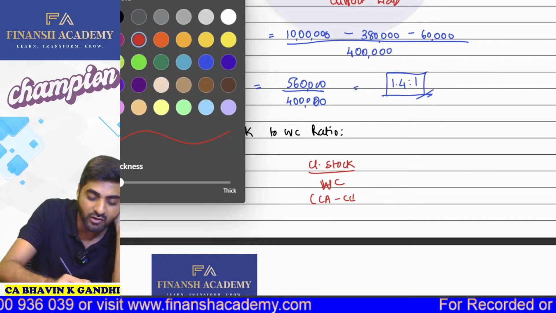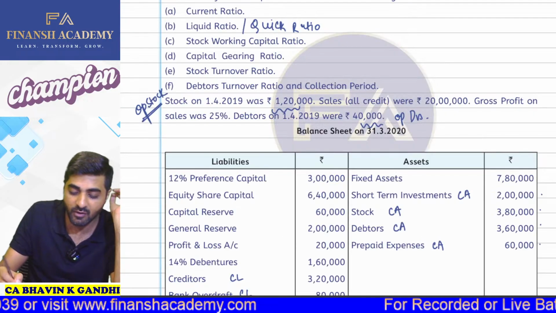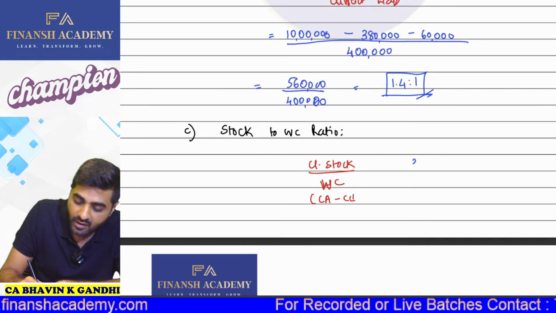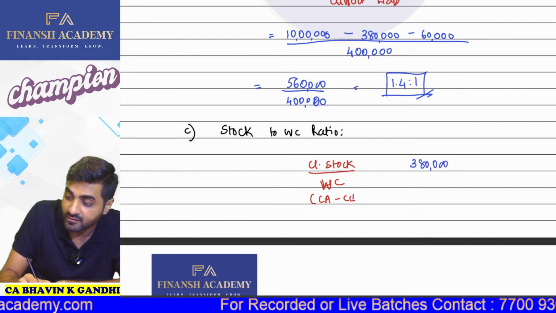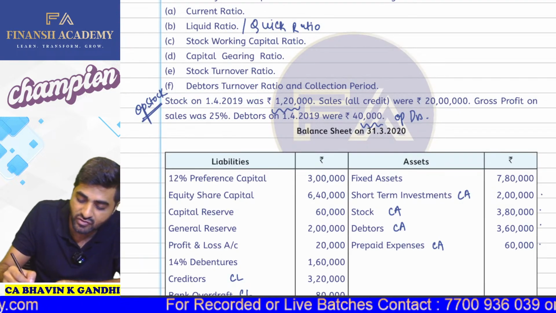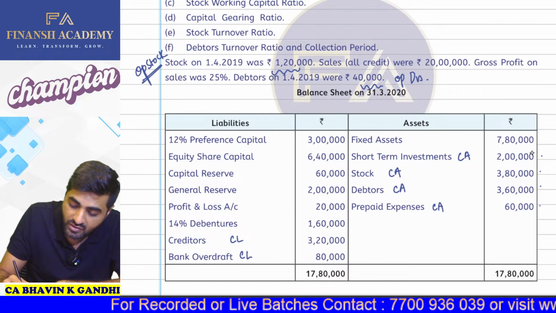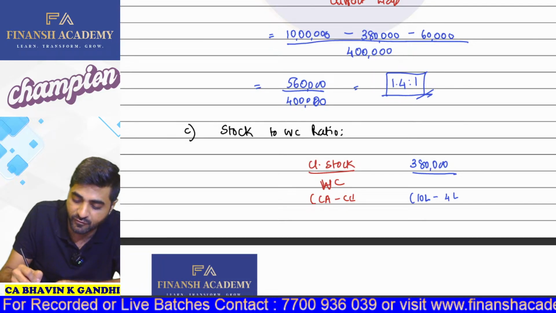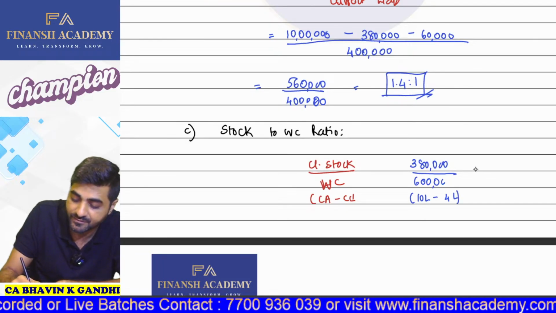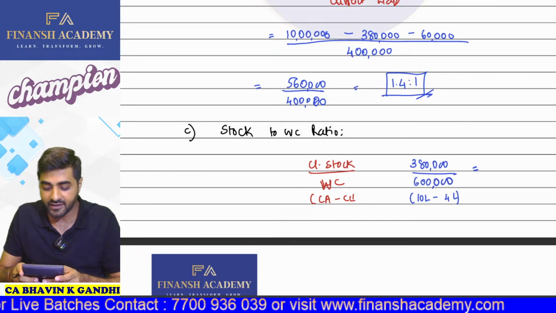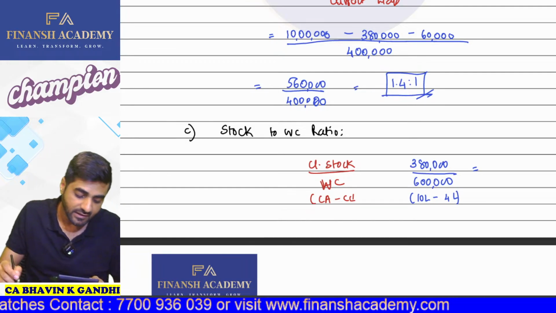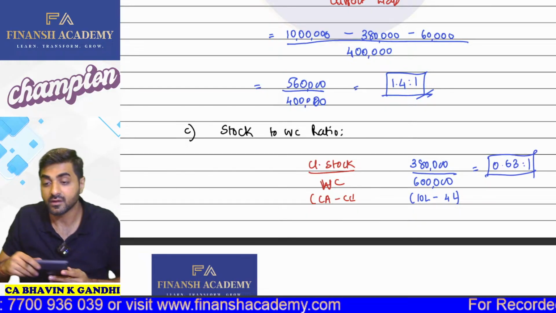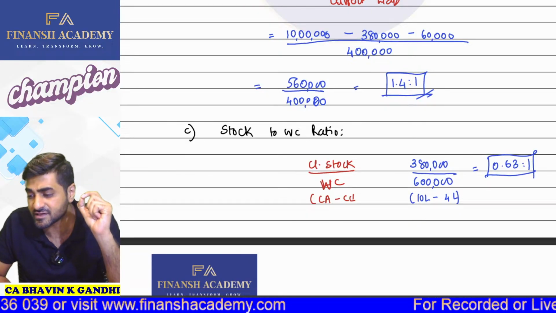Okay. So what's the amount of the closing stock, guys? Your amount of the closing stock is nothing but 3,80,000. And guys, what's the amount of the working capital? So your working capital is CA minus CL. So we have the current assets available. That was nothing but 10 lakhs. And from that, we'll subtract current liability, which is 4 lakhs. So this will eventually become 6 lakhs. So 3 lakh 80 divided by 6 lakhs will now be 0.63:1. So this is going to be your third ratio, 0.63:1.